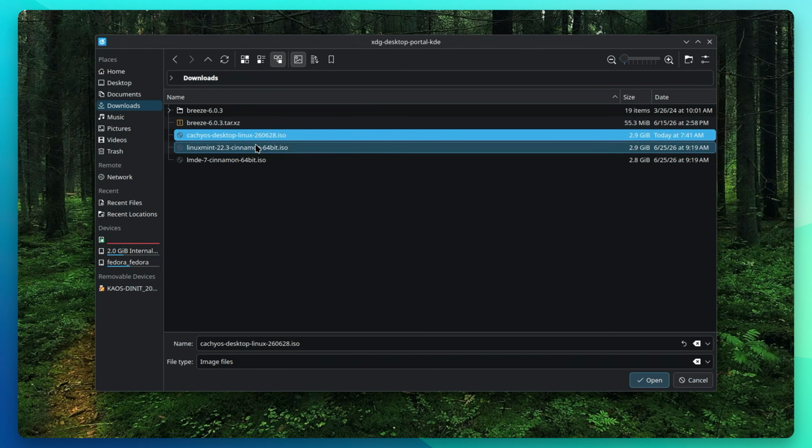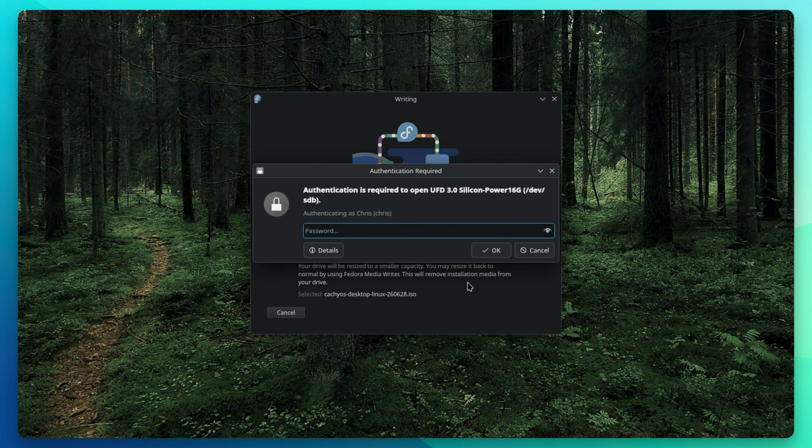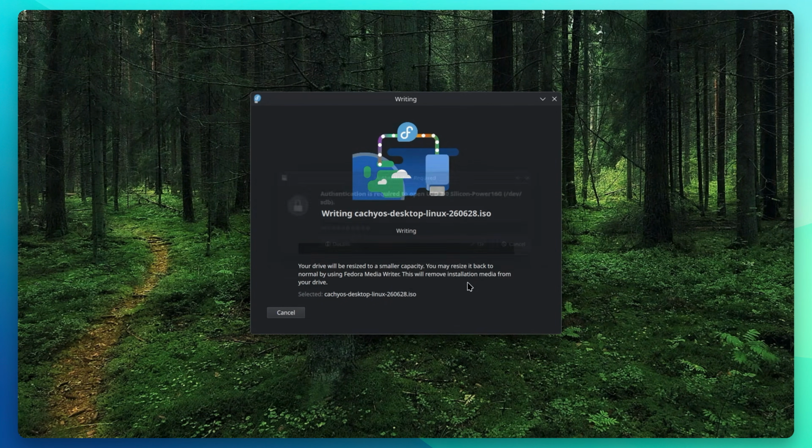And we're going to select our CachyOS ISO and write that to the USB stick, put in your password, and we'll let that write. Once this is done, just restart your computer and strike your boot key on your keyboard. It's normally the keys F9 through F12. Depending on who your motherboard vendor is, that will change. But we'll let this write and I'll see you at the installer.